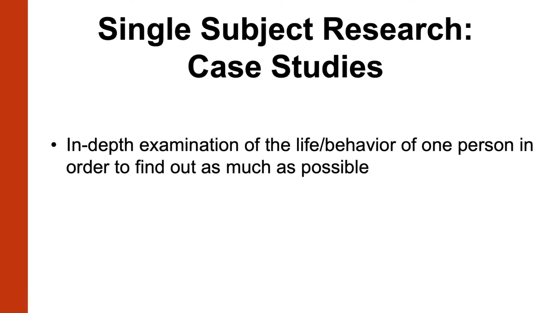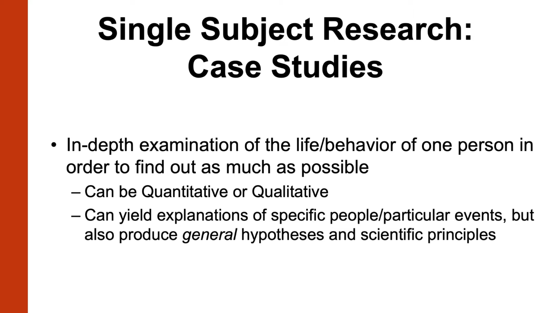The case study is the first one I want to talk about, and that is when you simply do a very detailed, in-depth examination of a person, including personality measurement, behavioral observations, informant reports, any source of data that you choose to use. It can be quantitative, it could be qualitative, it could include long interviews with that individual. But the whole point is that you want to have a really detailed explanation of the individual, their behaviors, and the potential reasons for why they engage in the behaviors that they do.